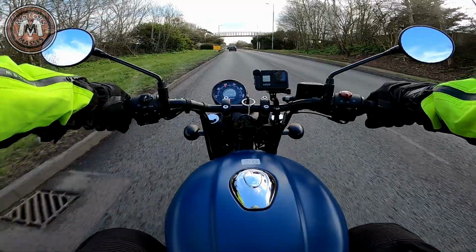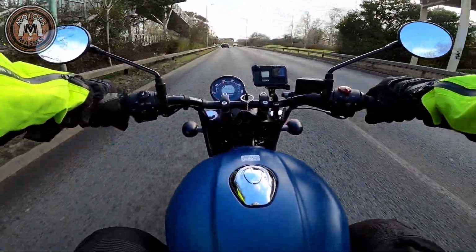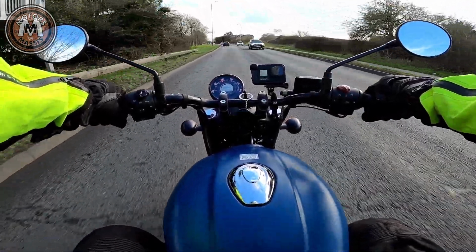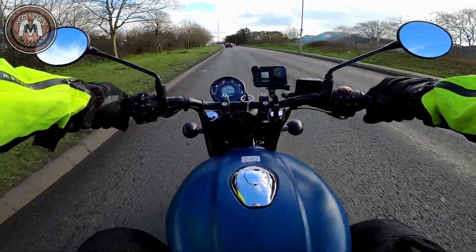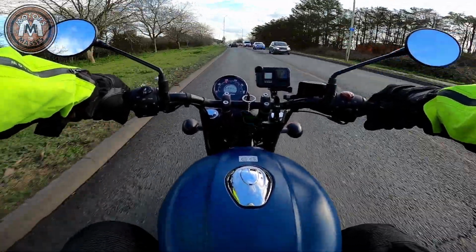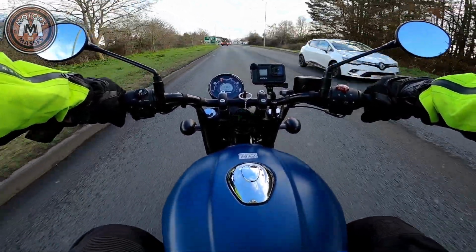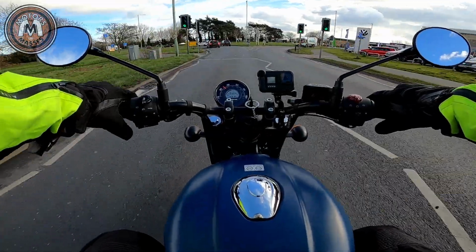I do think the mirrors could do with an extra inch. My God, I'm sick of saying it, every single manufacturer: put another inch on the mirrors. I understand it may make them look a bit daft if they are sticking out too far, but I suppose it does encourage you to go like that. If you didn't see what that was, it was elbow in, head out. But just to make it easier, another inch would be great.